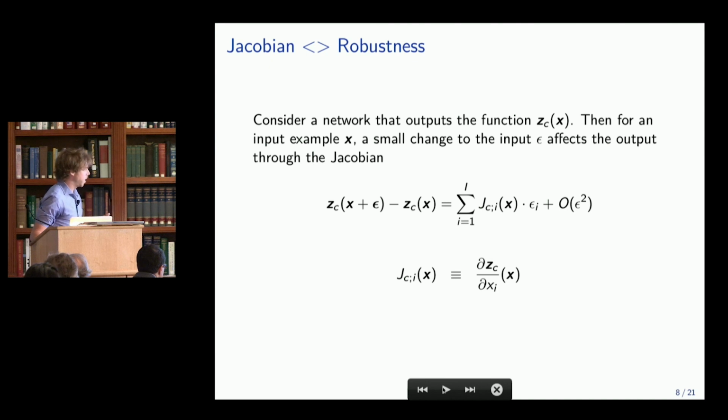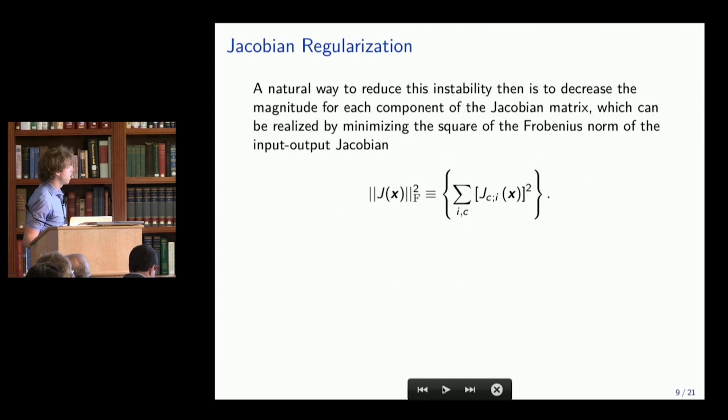And this is just a simple Taylor expansion. So there's a connection between being able to be robust to small perturbations and the size of the Jacobian.